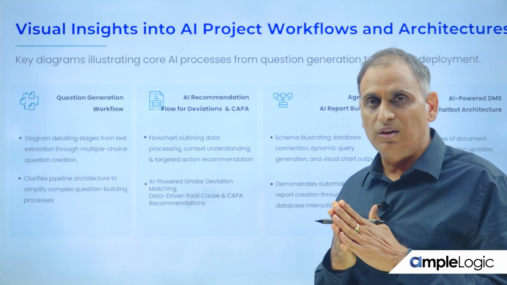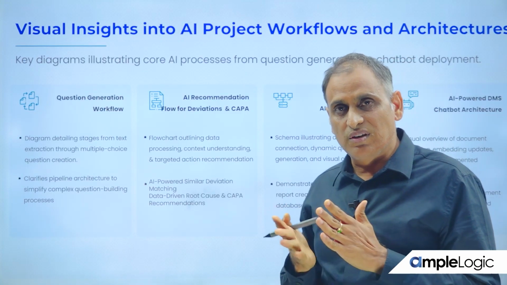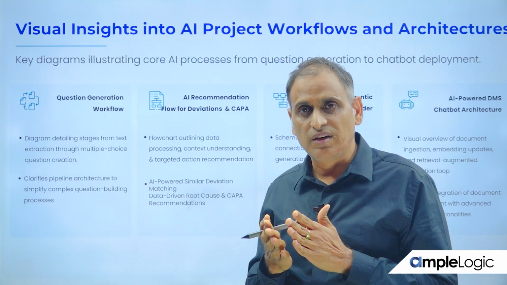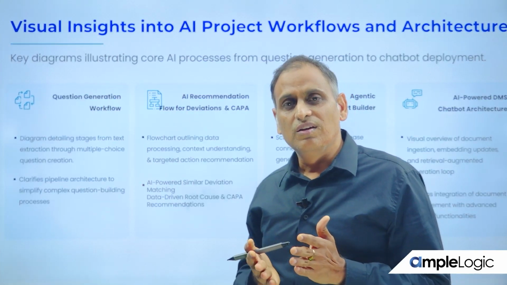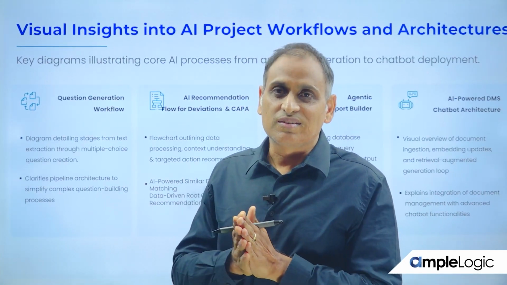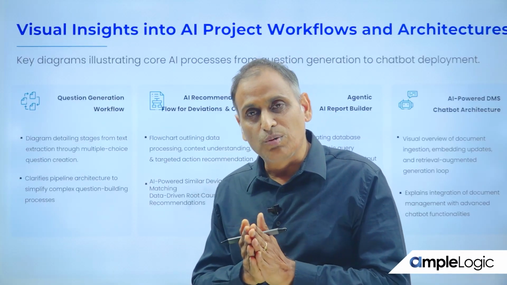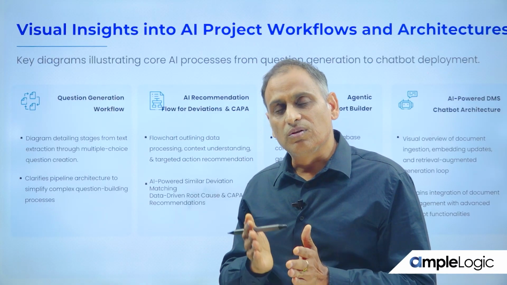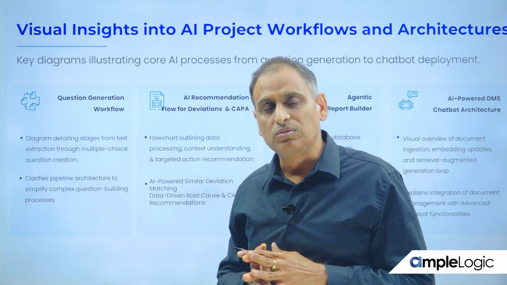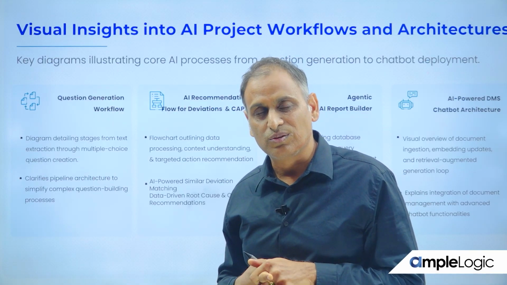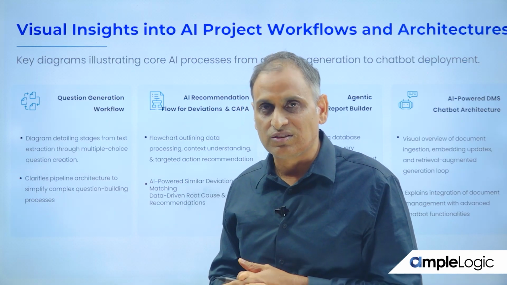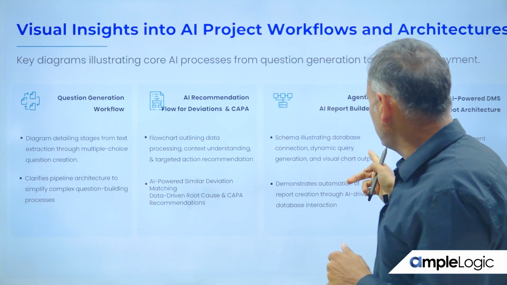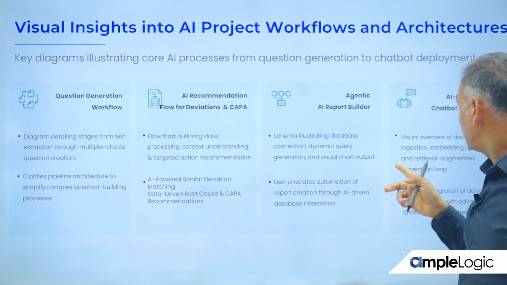This agentic AI report builder is going to create the reports, because today you have seen scenarios wherein you create your own analytics, and analytics requires a good amount of effort, right? So instead of that, how can you dynamically create your quality metrics, for example, or any kind of analytics around it? That is what we are going to talk about in the agentic AI builder.